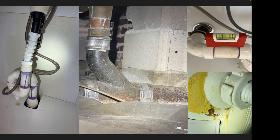Incorrect installation. The football game was on. Football's coming on at 1:30. It was 12 o'clock. He had to get it done. It's like, oh, I'm going to get this trap done so I can watch this game. They did stuff like this where the homeowner was there and plumbing was their side job. Oh my god.